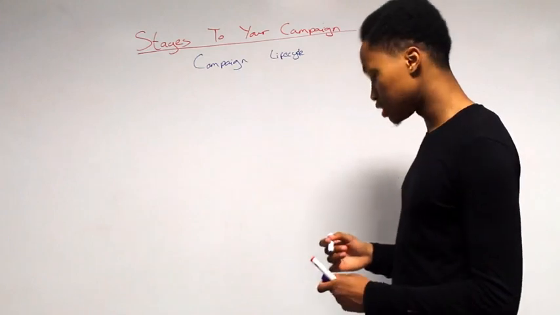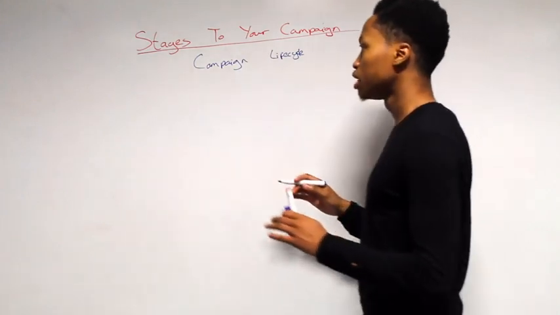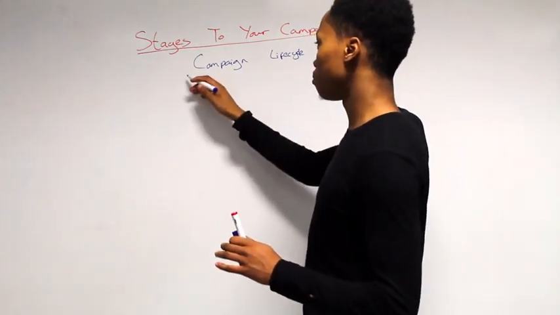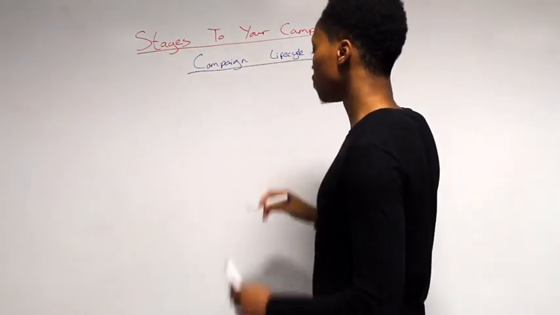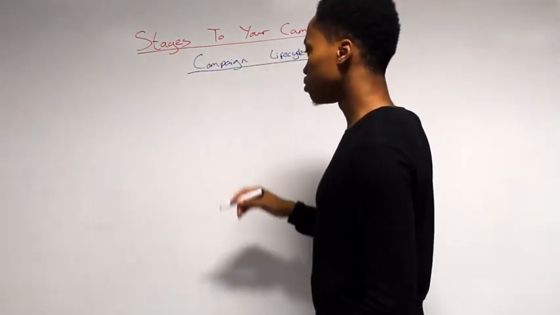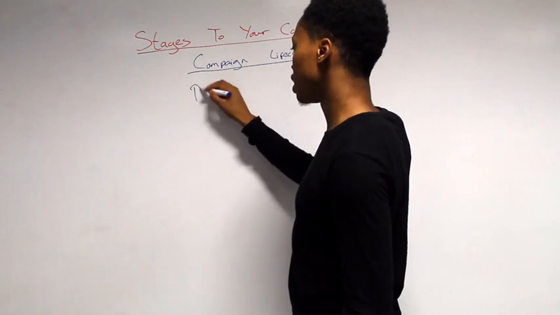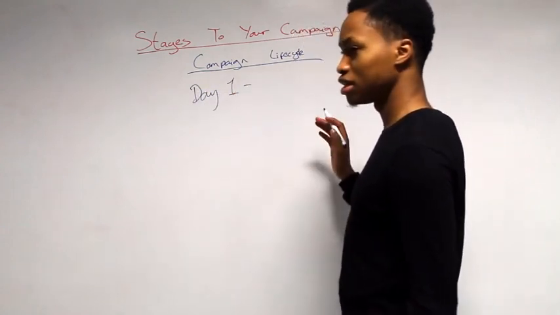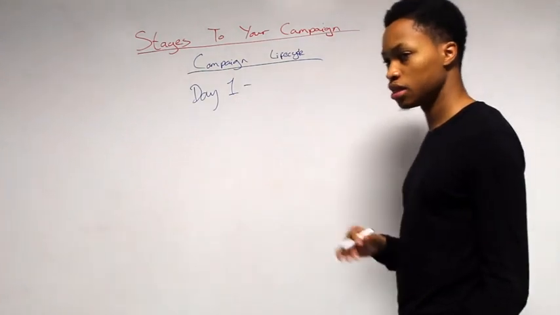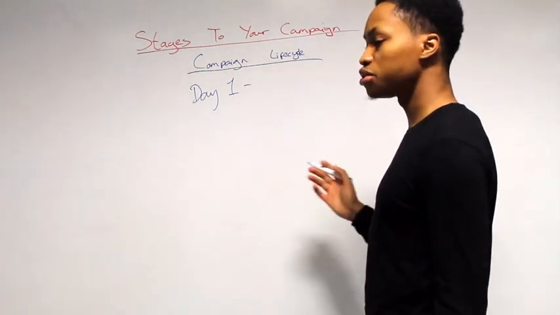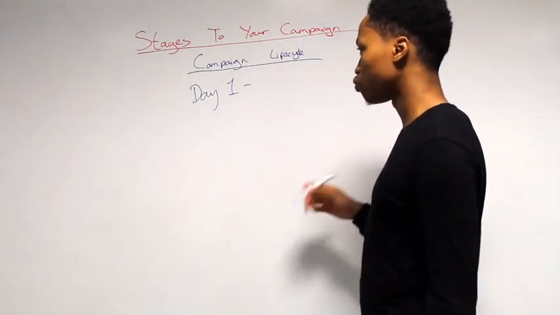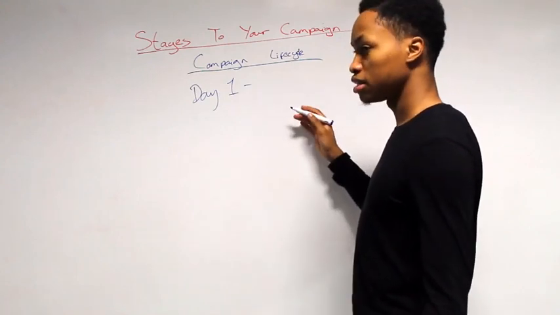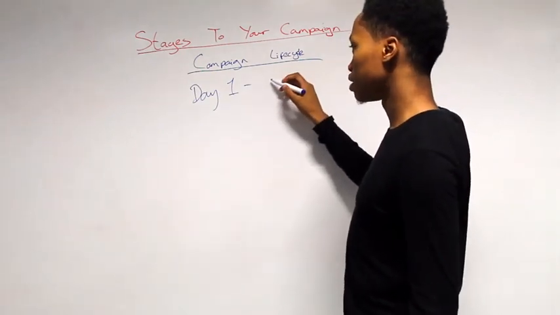I'm going to get into that in a separate video, but let's talk about the campaign life cycle, because this is very important. When you initially run your campaign, let's say on day one, you're not going to see 500% ROI, 1000% ROI on day one. It doesn't usually happen. Most of the campaigns that you run might be losing money. So you might be at negative 50% ROI.